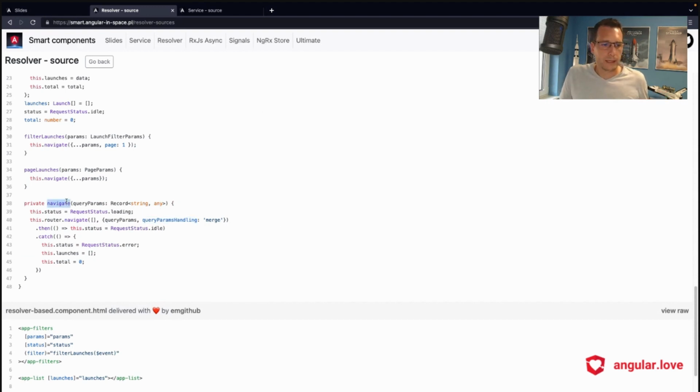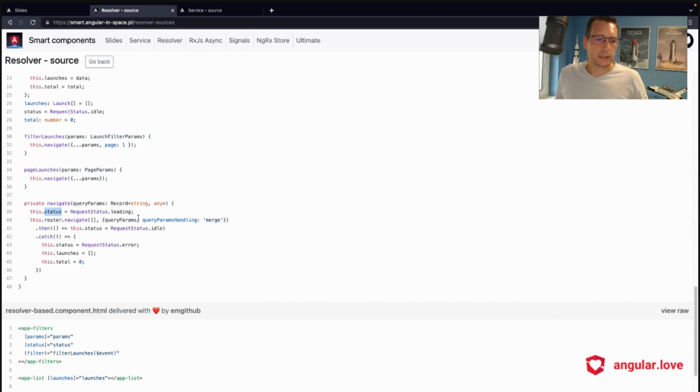Here in the navigate function, we can also work with the status property. Because we are fetching data somewhere else, we can actually mark this loading state based on the navigation, because the navigation will take some time here since we are using resolvers.